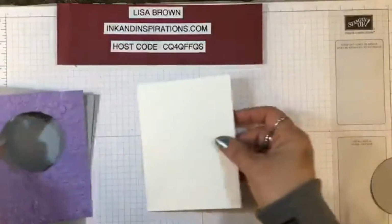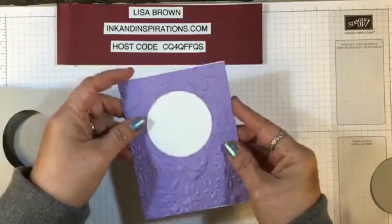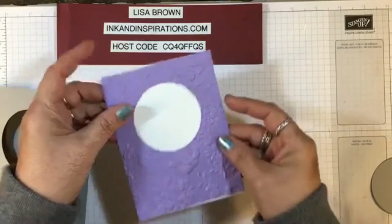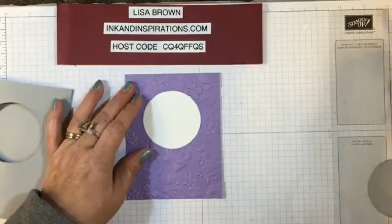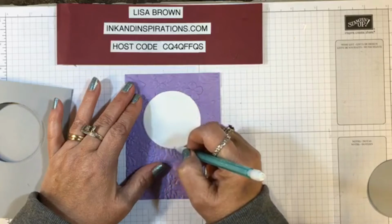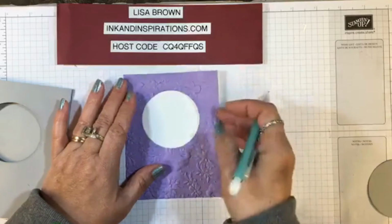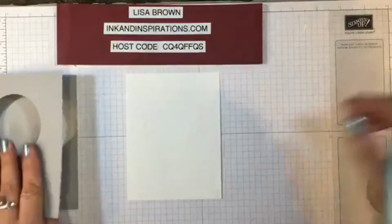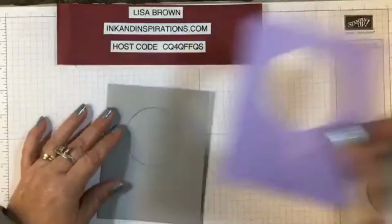But before we do that, I've got what's going to go on the inside here, and I'm going to line up this piece and center that there, and I'm going to do a light tracing with this of the circle again. Okay, just in general, so that we can stamp on that in a minute. Now let me go ahead and get this attached.